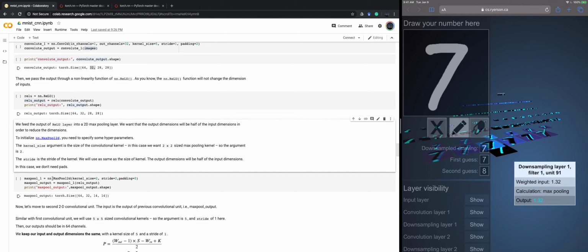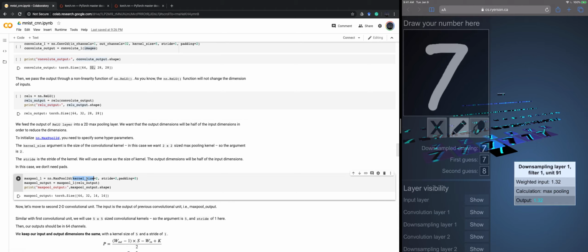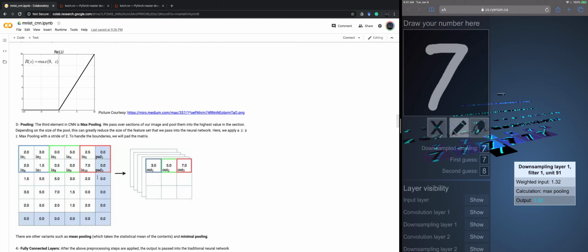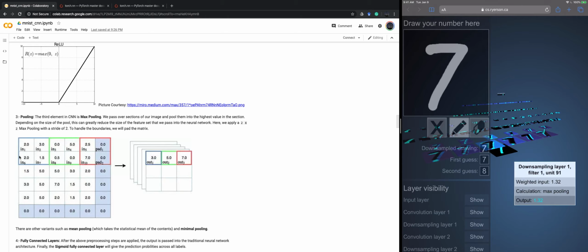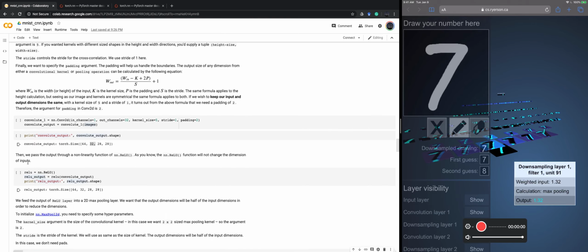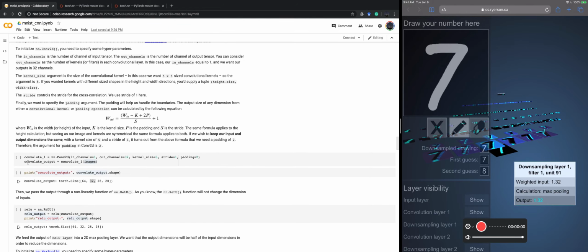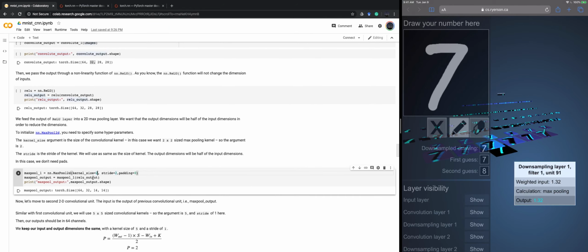When you instantiate the max pooling layer, you should provide some hyperparameters. For the kernel size here, we want the kernel size to be 2. What is kernel size? You can see it's the window size, so it's how large this square is. Here it is 2, so our kernel size will be set to 2. And the stride, the step size, here is 2. Each time we'll move 2 elements.